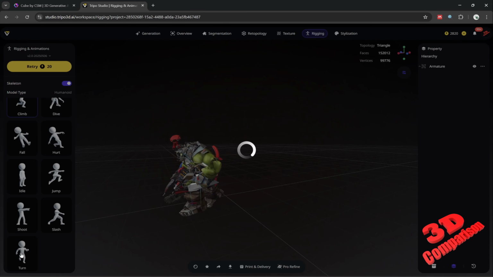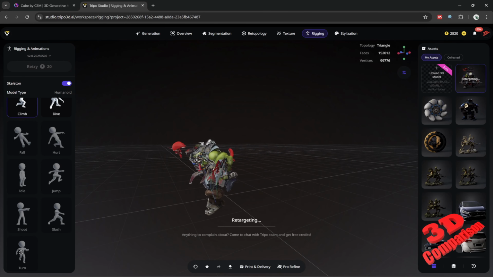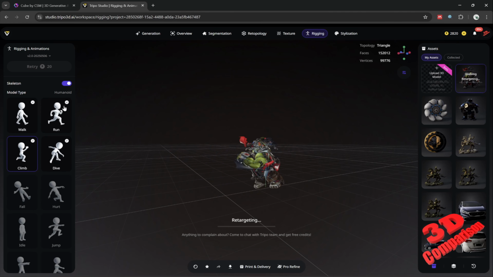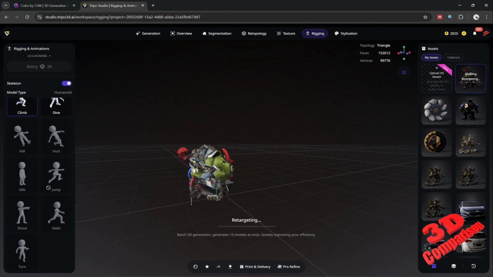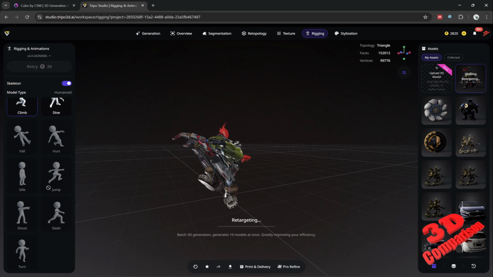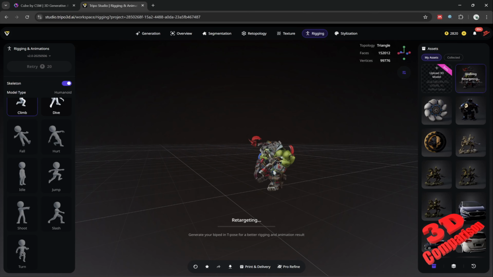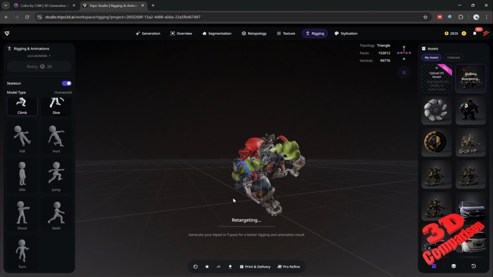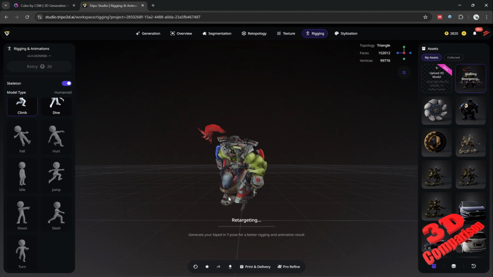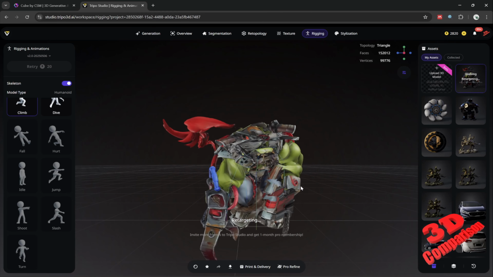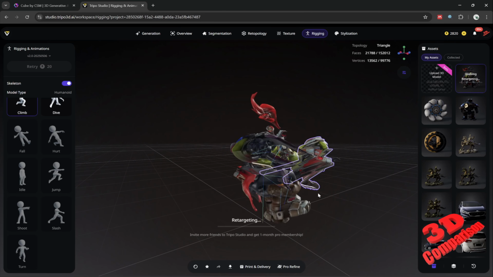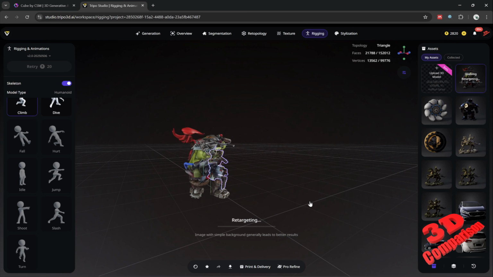Let's see over here for turn. As you can see, some of the animations have been generated. The ones that will have that check have been processed. And this one is now being created for the turn. And while this will process, I'm going to go ahead and I will check the other models over here. So the other tools that outputted the same Ork character.